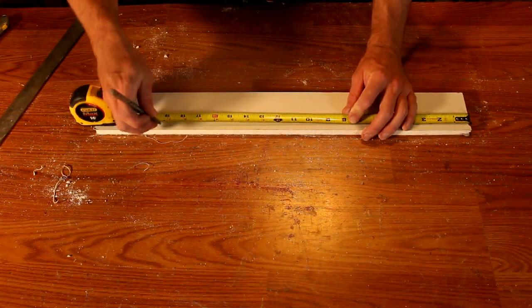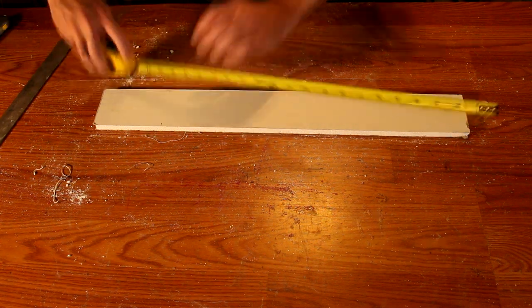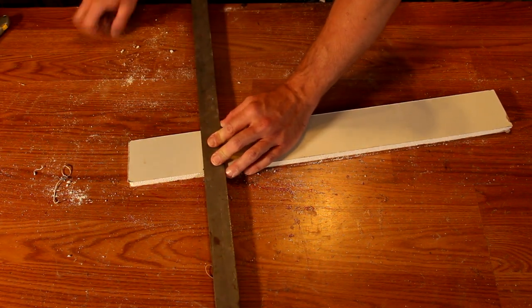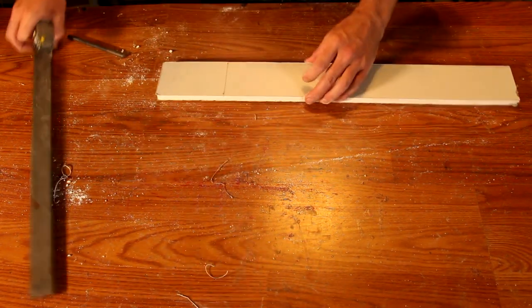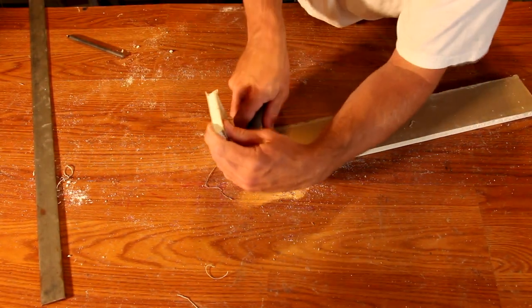These panels also need to be trimmed for length. Because my battery box is 20 and one quarter inches and I'll be taking up one half inch on either side of these panels, these panels must be cut down to 19 and one quarter inches. They should make a fairly tight fit in the battery box.